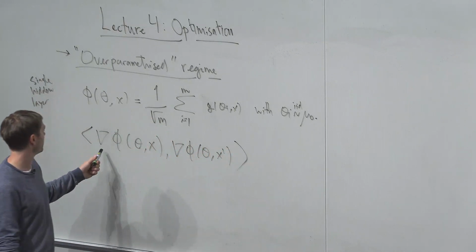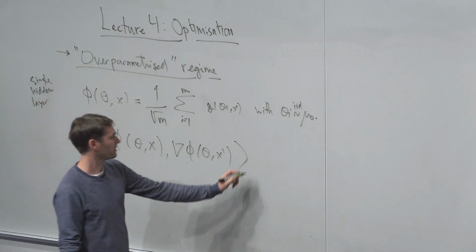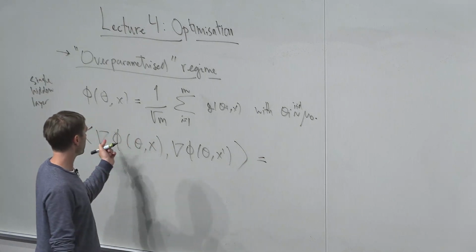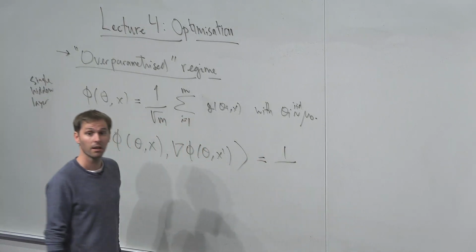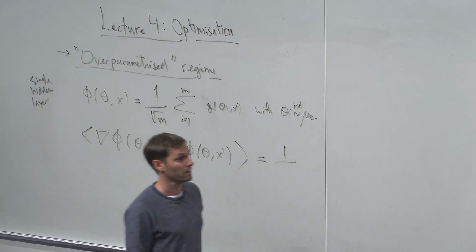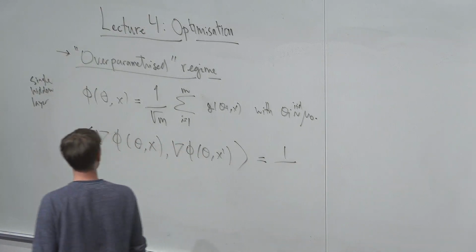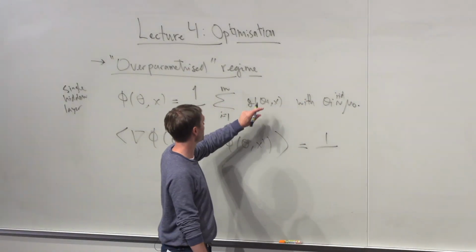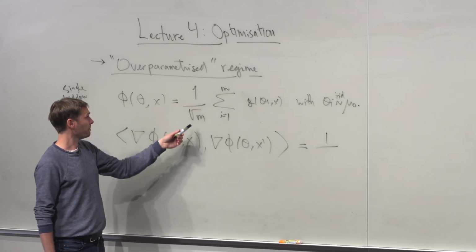You look at the Jacobian with respect to the parameters. By the linearity of the gradient, what does it become? The thetas, are we optimizing with respect to the thetas? Yes. So why are they drawn from a distribution? No, this is at initialization, so that's the time 0. Good question. So I have this one over square root of m.